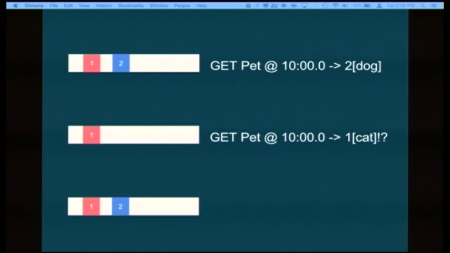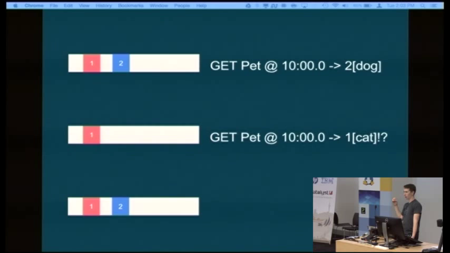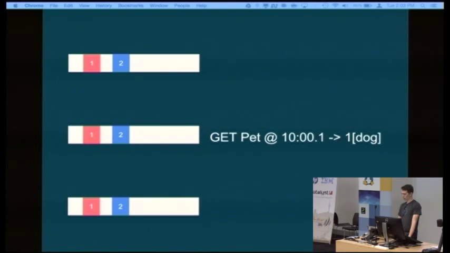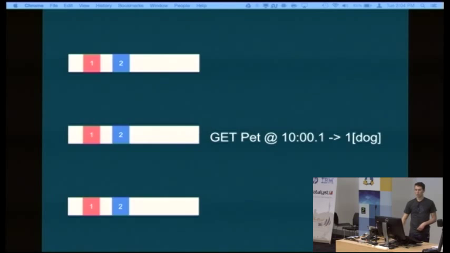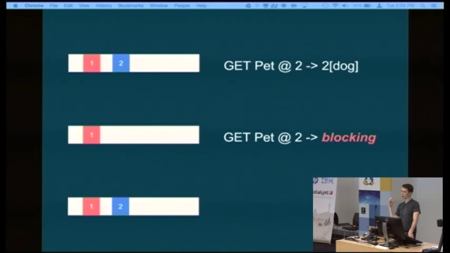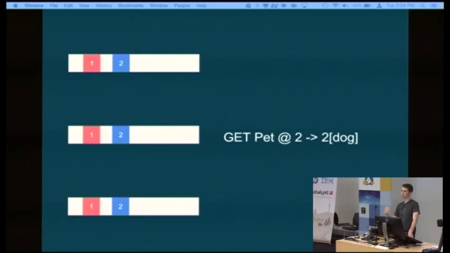So you have to always think of things in etcd as behaving in a system where there's always latency. You could imagine that you've written at 10 o'clock that one of the keys is set to dog, but you read from another member and it still says cat. This is a problem. But if you always rely on the version numbers instead of real time, you'll always get the correct answer, because at version 2 of the data store, it's always going to be dog, no matter what happens. So you can wait. You can make a blocking request saying, don't give me the result of this key until the key store is at version 2. It'll block on that request and then return dog once that member of the cluster has gotten that state.